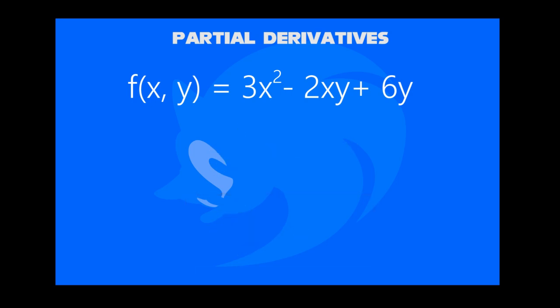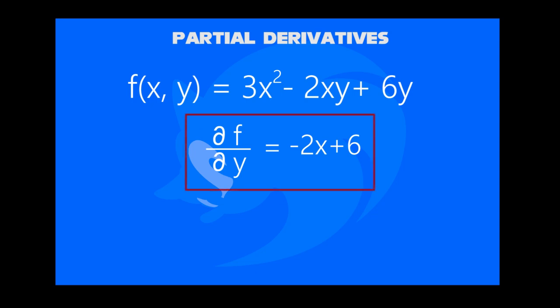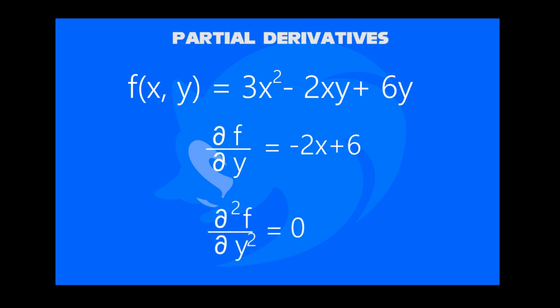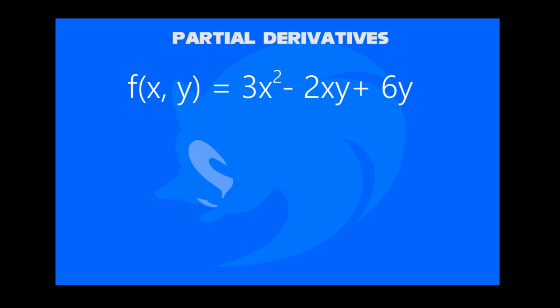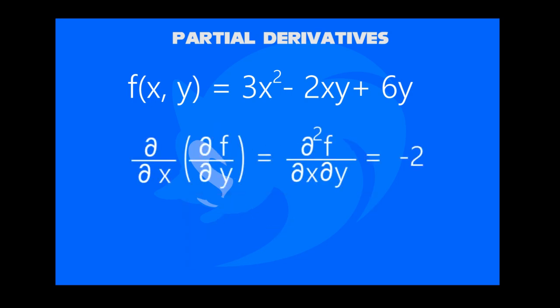On the other hand, differentiating the polynomial with respect to y is quite similar. That is del f by del y, we get minus 2x plus 6, but there is no y term here. Again, we differentiate, it can go all the way to 0. Hence, we can combine to form del f by del x del y equals minus 2. Similarly, you can have more than 3 variables like x, y, and z.